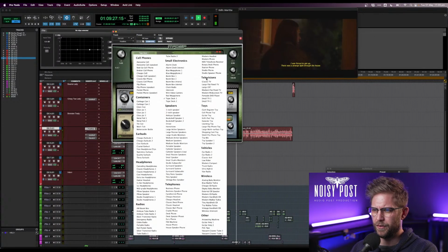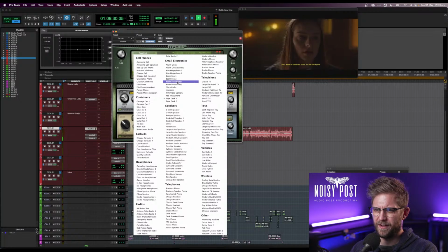So I don't want it to be too thin. I still want it to kind of have a cool vibe about it.